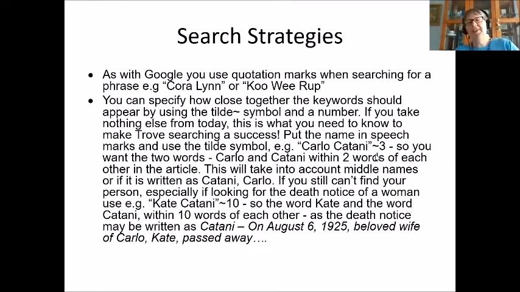So just using the tilde cuts down your wrong results. And sometimes if I put a search term in, say Melbourne and politics, and you decide you only want the words within two or three words of each other, and you don't get any results, just change the number here to say 15 or something like that. Then you get words that are still in close proximity to each other in the article, but it broadens your results a bit. So we'll show you an example of this in a minute when I do some searching online. Now, we're going back to Trove.